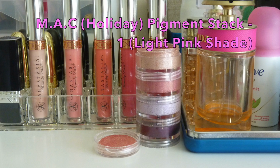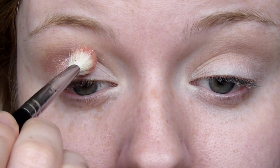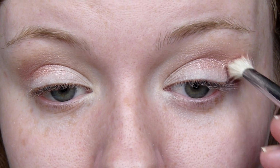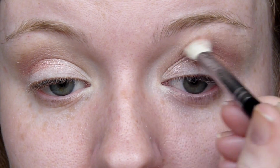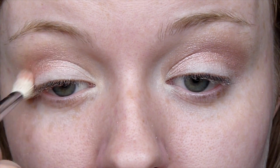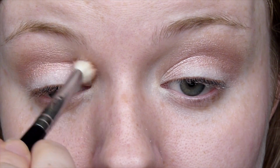For the pinks today, I'm using some pigments from MAC. Now this pigment stack was from a holiday collection a long time ago. I'm talking about 6 or 7 years ago. So I'm not sure of the exact pigments because they don't have names, they're just called Stack 1. But there are many pigment shades available from MAC which look very similar.